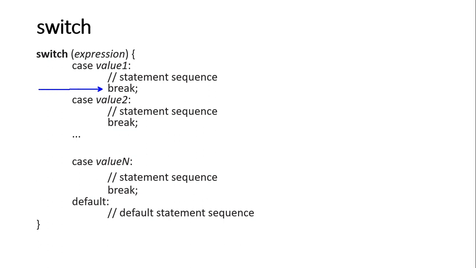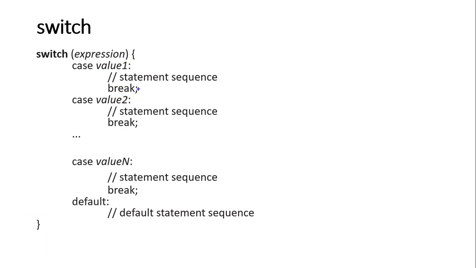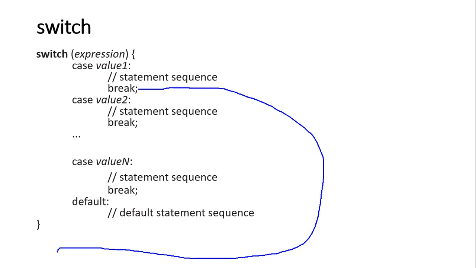Whenever the control reaches a statement that reads break, the control will be taken out of the switch statement and to whatever statement follows the switch. So this is the starting of this switch and this is the ending of the switch. The statement that is following the switch construct will be executed next. So the work of the break is to transfer the control outside the switch block altogether.